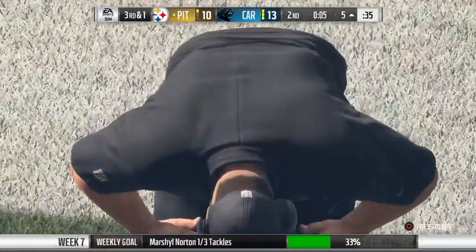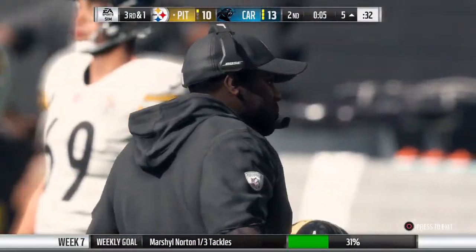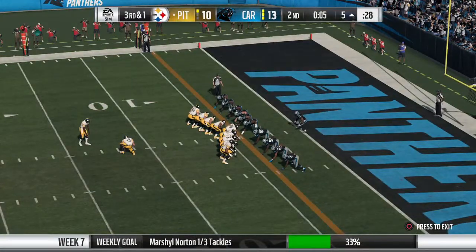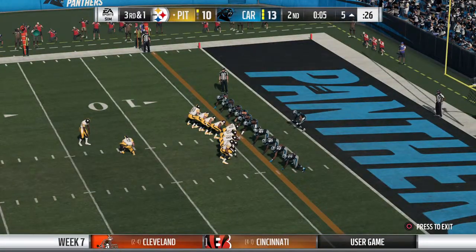The one thing that I've liked defensively is that they've shown them a lot of different looks here in the first half. They come after them, they've sat back. I think that's what you need to do to keep an offense guessing. And they certainly have kept them on their toes. That's why they haven't had much success on the scoreboard.